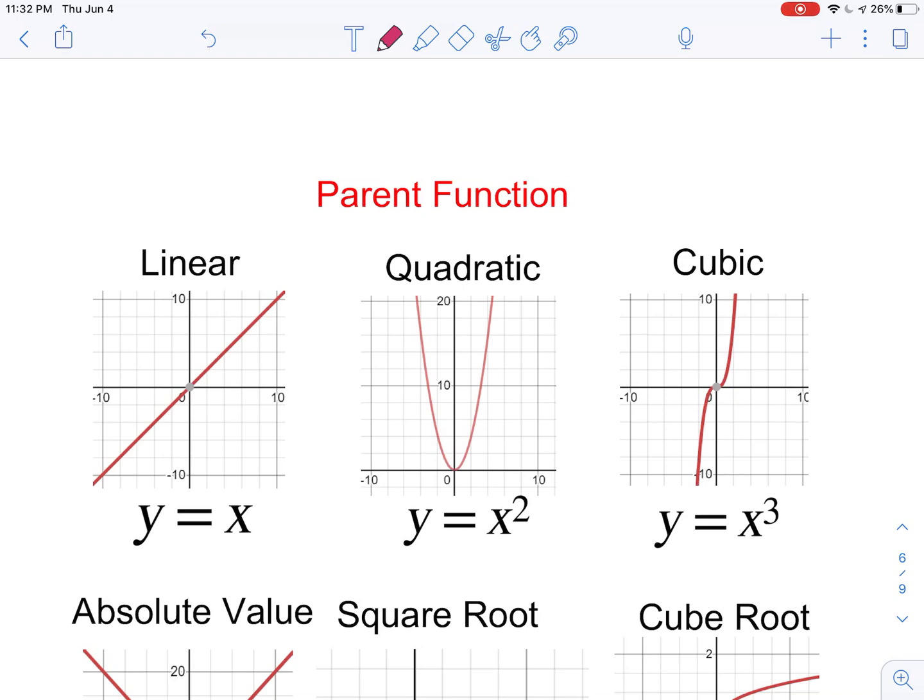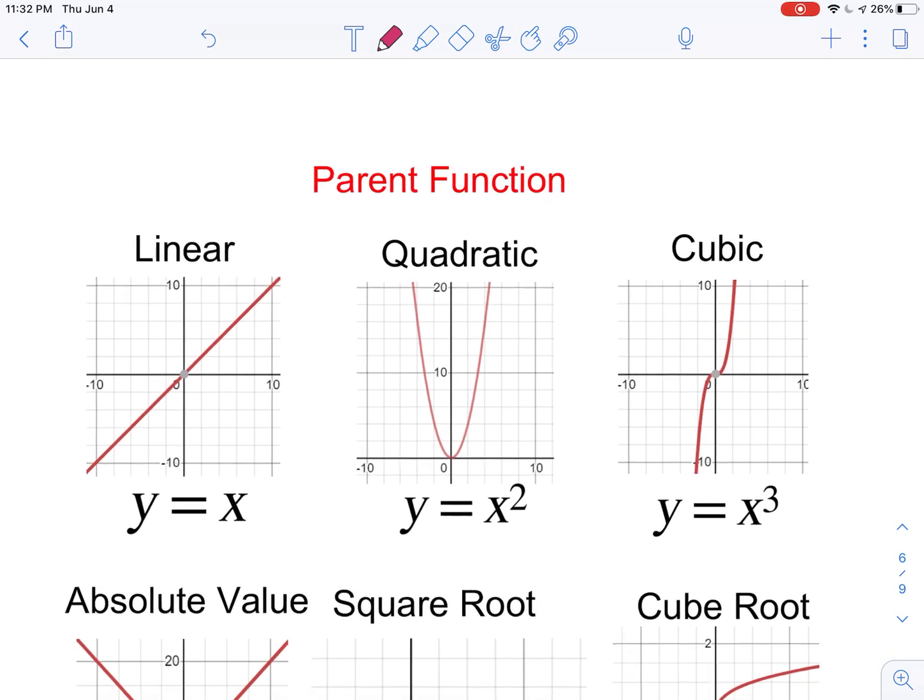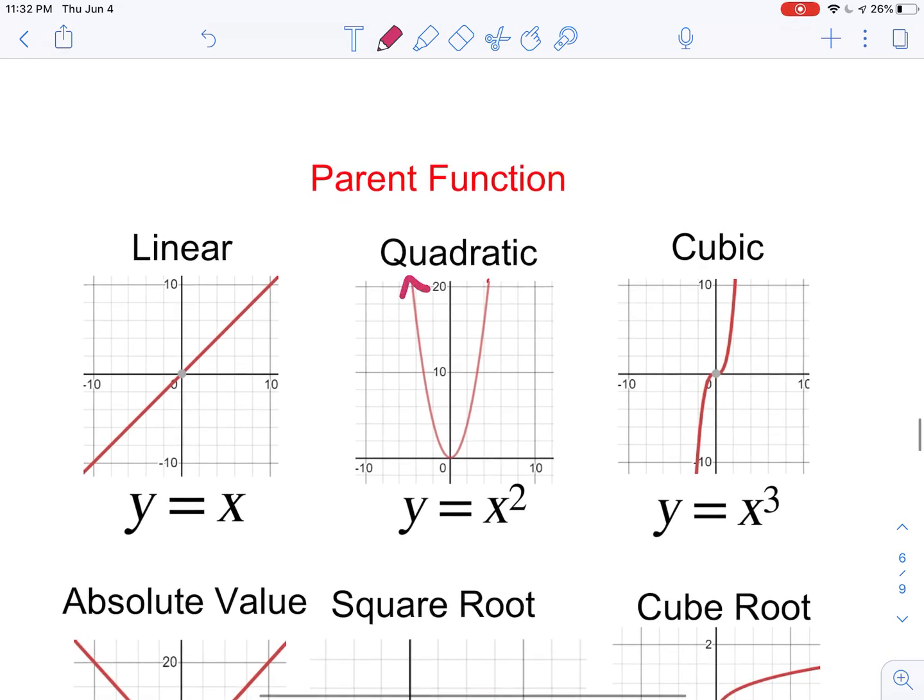That's the minimum qualification for something to be linear. So now, whatever line that you're looking at will be some alteration on this parent function. So whether you make the slope bigger and the line becomes steeper, whether you move the graph down or up to change the y-intercept, right? All of those things are going to be changes we make to parent functions. Okay, quadratic functions, hopefully you remember, give the shape of a parabola. The most basic thing you need to be considered a quadratic function is that x squared. So that is your parent function. Again, this can flip, this can shift. So we're going to talk about how that happens.